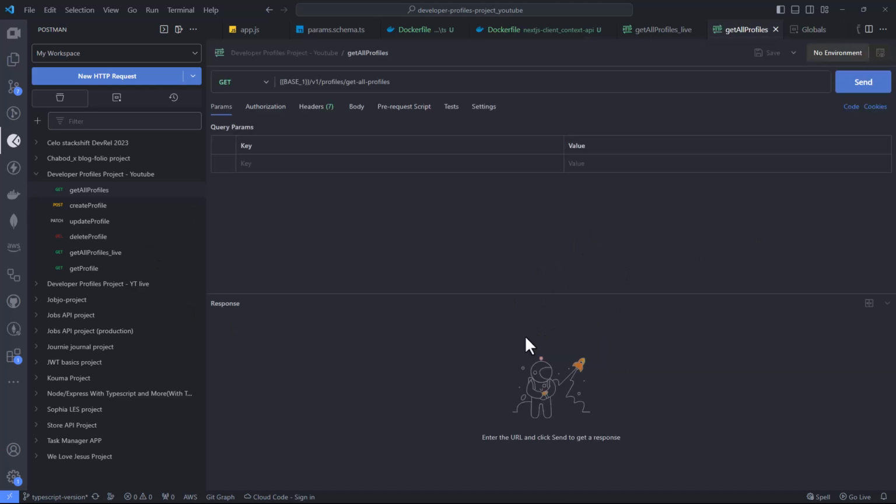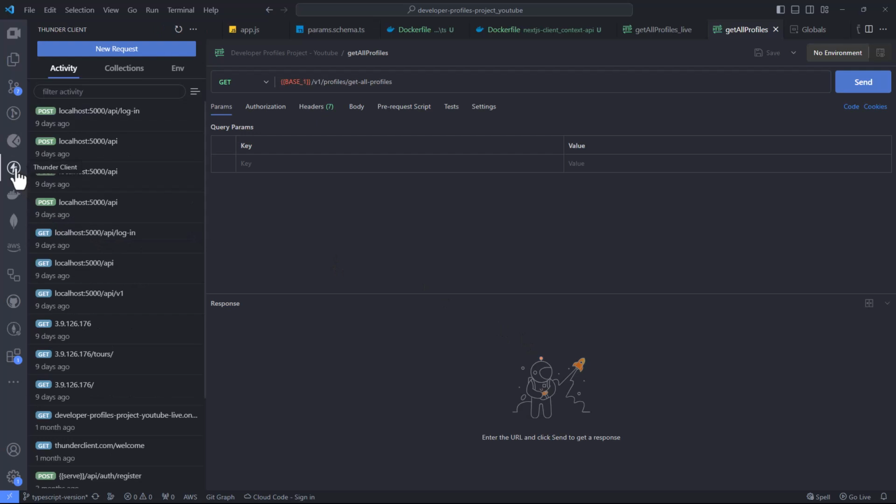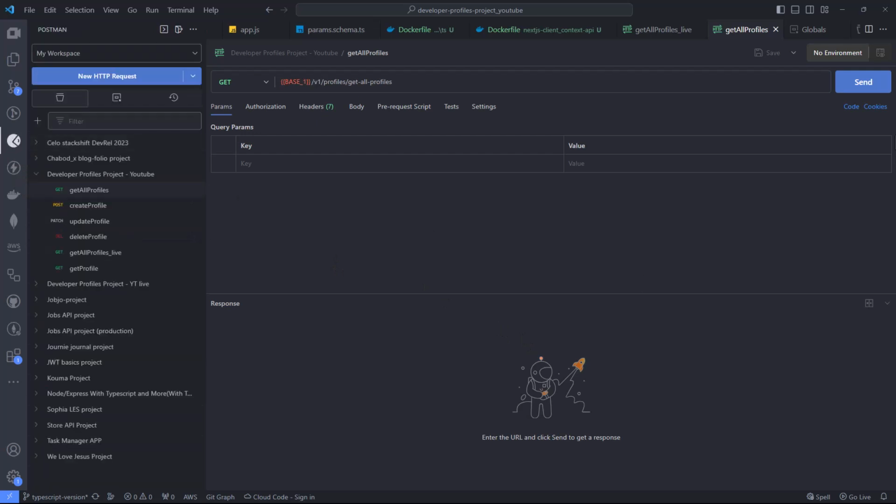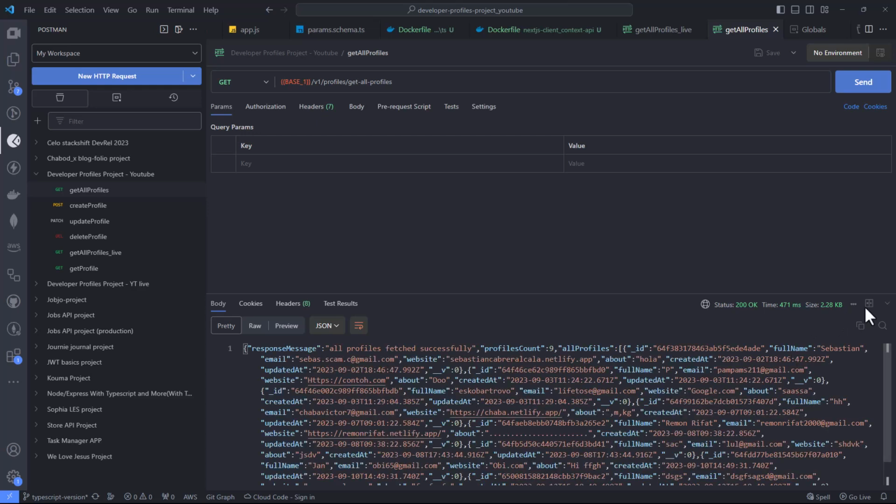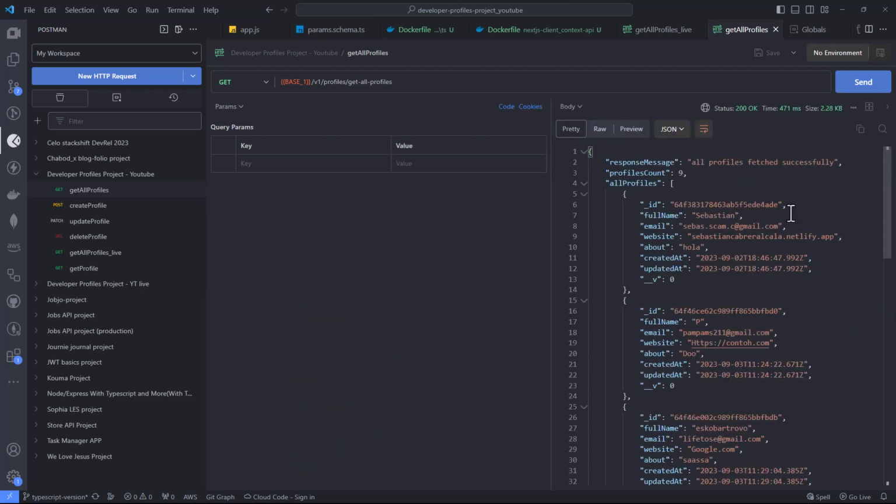So I still recommend using Thunder Client if you want speed, right? Going back to Postman, let's make a request. You can see I'm using a variable, and then I'm hitting the endpoint, and it's already giving us a response, and this is just beautiful, right? The response is loading, and here we have the response. Let me toggle the view. You can see my response has arrived. So this is basically how you make requests.